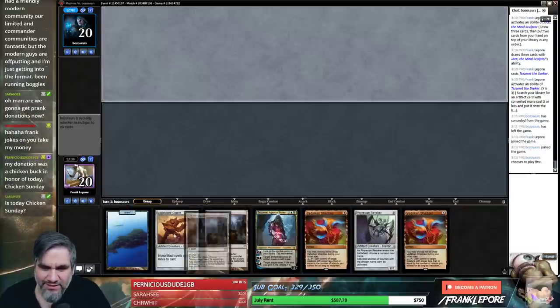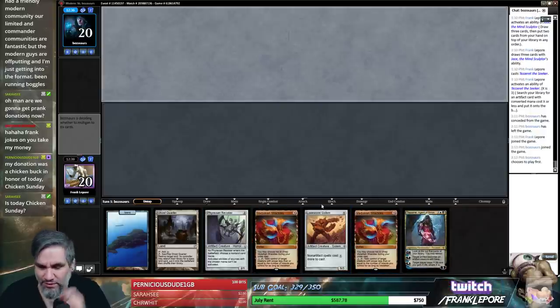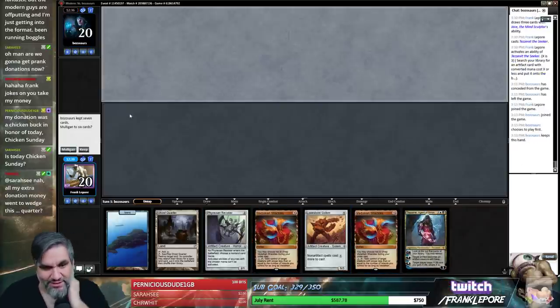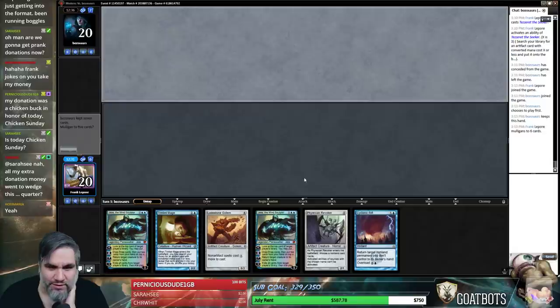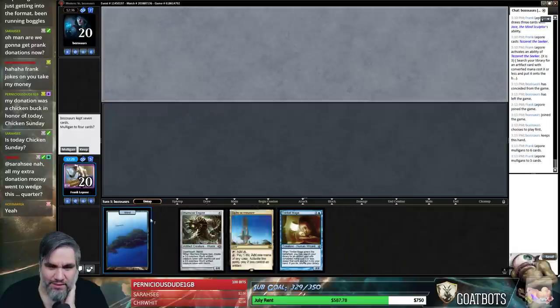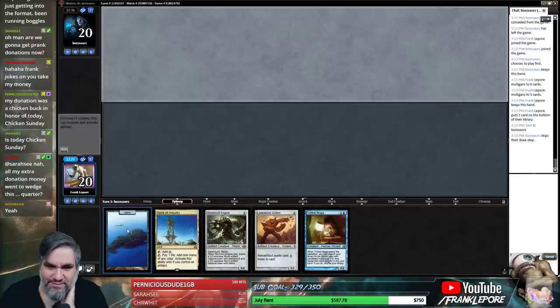This hand is not good. I guess we can play one of our cards and then hope to seal a one drop. Doesn't seem great. I will mulligan. Yep, that seems worse. Okay, I don't think we can go to four here. I also don't think we can cast that, unfortunately.